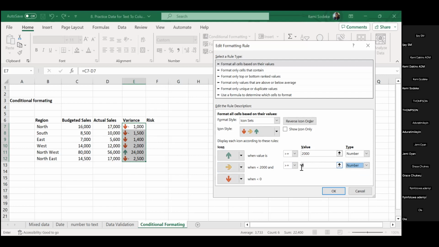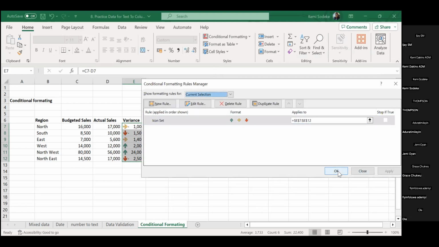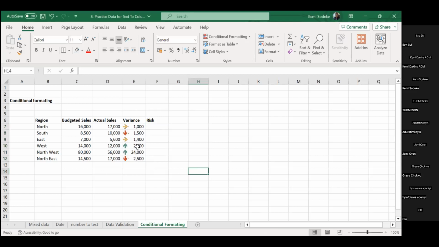Maybe if you're just 1,000 below, you shouldn't be so red. Let's say -1,000. Okay, I'm going to apply this rule. Can you see what has happened to this? So I have some amber here, and this is based on the rule I've set.